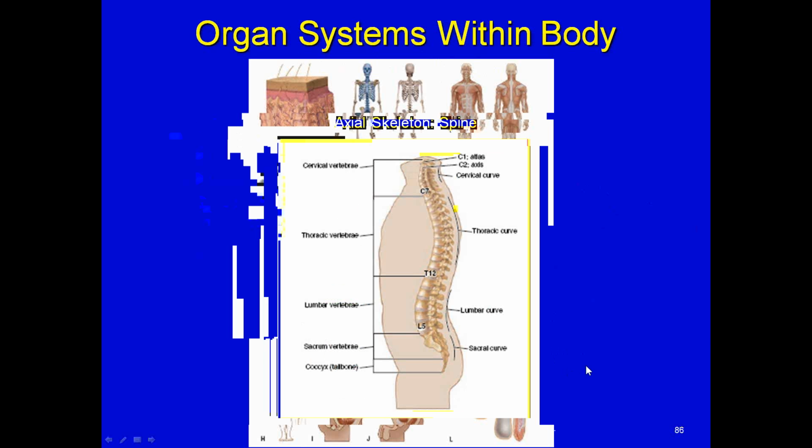When we look at the spine, there are 33 vertebrae stacked one on top of each other. You've got 7 cervical vertebrae. You have 12 thoracic vertebrae. You have 5 lumbar vertebrae, which are the largest and strongest bones in the spine, because the lumbar vertebrae have to support the weight of your entire torso. And then you have the sacral vertebrae, which are fused bones, as well as the coccyx, which are fused bones as well.